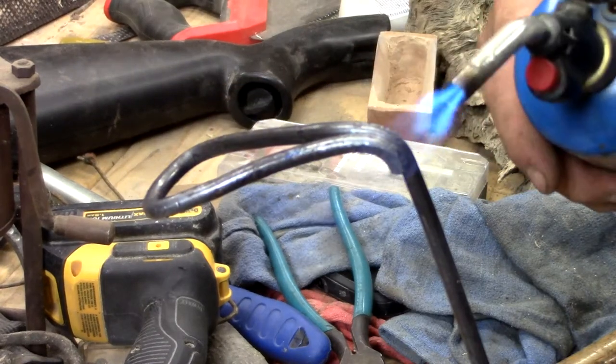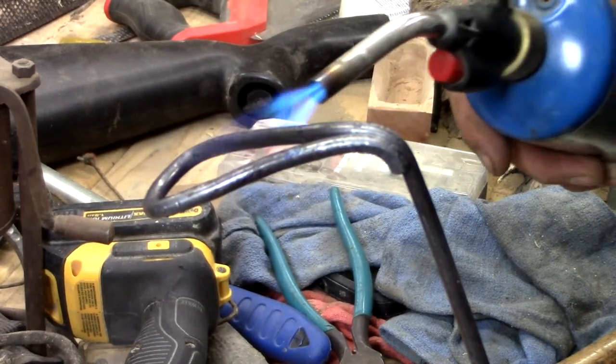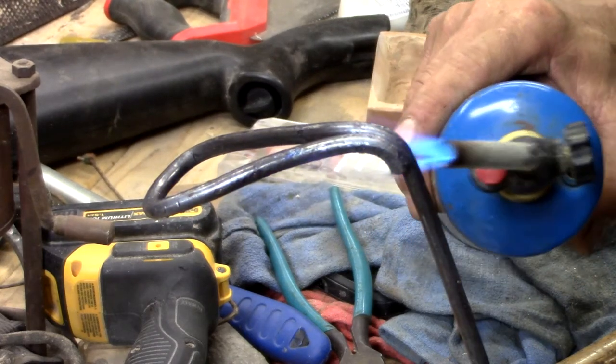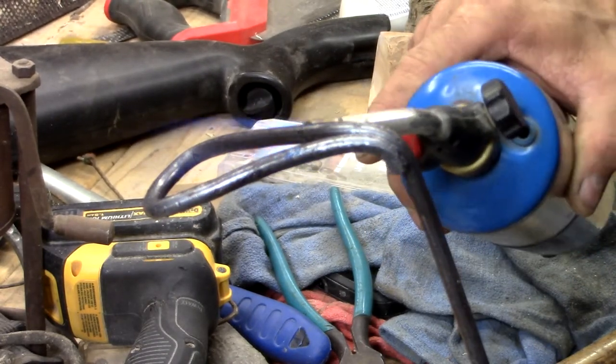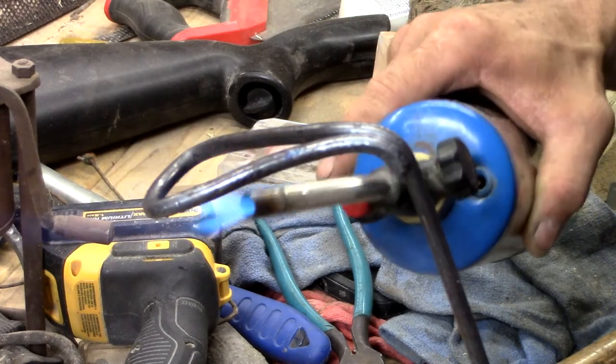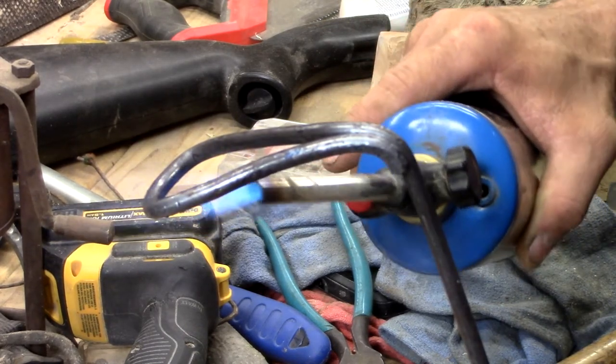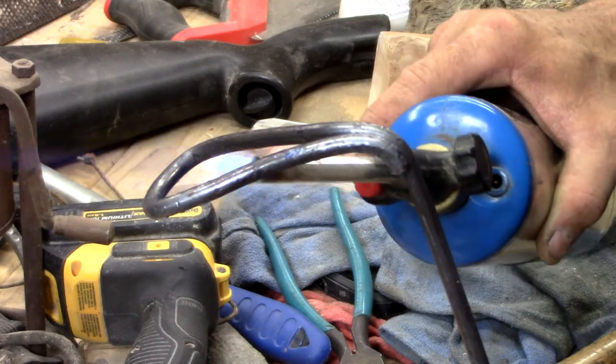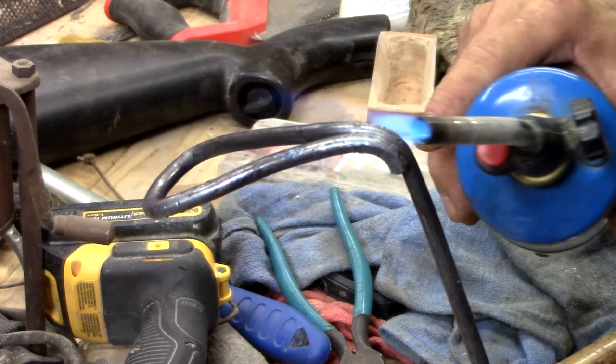What I'm doing right now is I'm heating up these bends that I put in. I got it pretty much in the shape that I want it. So I'm just warming them up. It doesn't have to be cherry red. This is a very low carbon steel. So I just have to heat them up enough to relax the stress on the corners here.